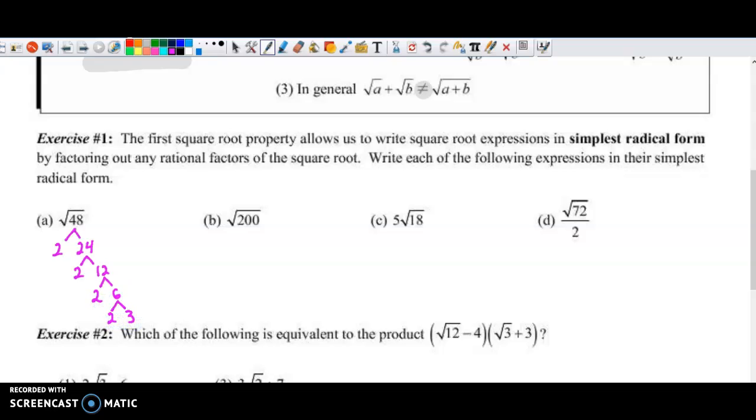And what I'm trying to get at here is we want square roots. And the whole thought process is by doing factor trees with prime numbers, 2 times 2 is 4. And I know the square root of 4 is 2. Same thing with this, 2 times 2. That's 4, and the square root of 4 is 2. And we don't know the square root of 3, so we just leave it like that.